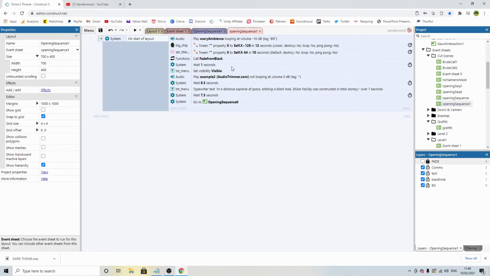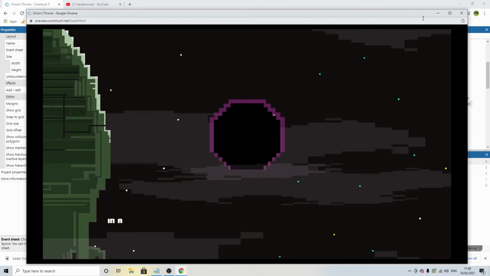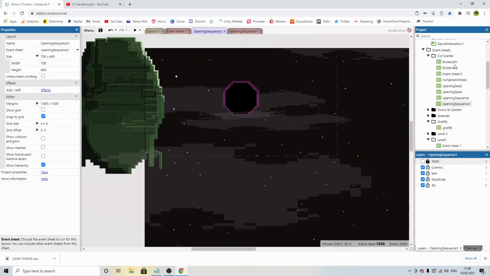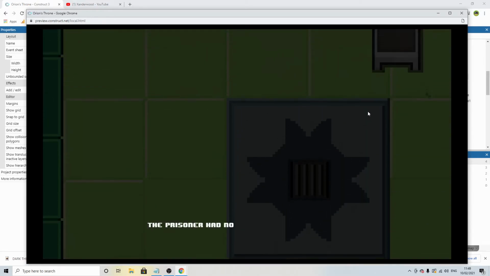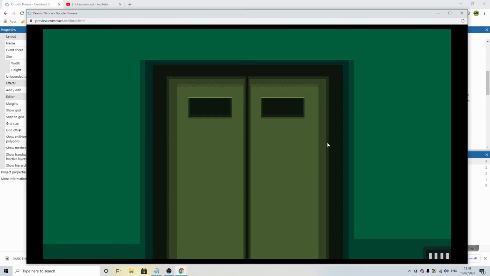Yeah, so there's no pixel scaling on this, so when we play this scene, in a distant expanse of space, it looks pretty good. When we go into the second one, so when I play this scene, everything's twice the size. The prisoner had no name. So you can see, even on the bed, you can see the little kind of imperfections there.